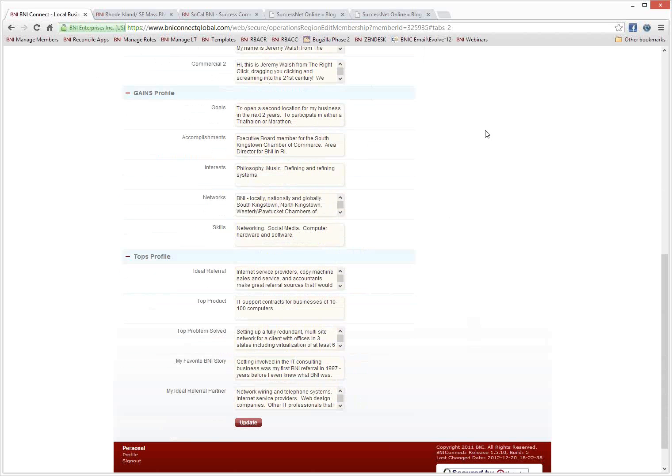Now, it's great to do that because there's a lot of stuff that we're going to write down in our gains profile that we may never talk about in a one-to-one. A lot of people don't necessarily like to brag about their accomplishments. Well, that's something that when it's written down in your gains profile and you do that exchange, people can find more information about you. It really does help to shorten the credibility curve to, again, build credibility with those people on a much shorter time frame. So take some time to fill out the gains profile, and I'll show you in just a few minutes how to do a gains exchange within BNI Connect before your next one-to-one.